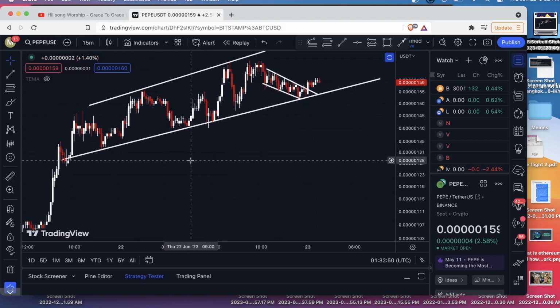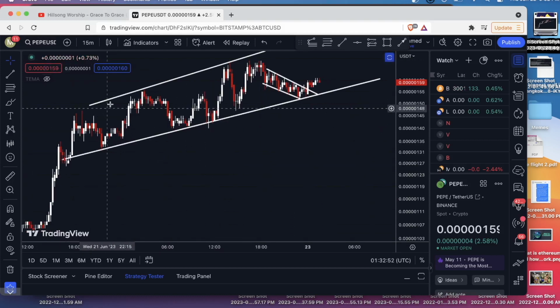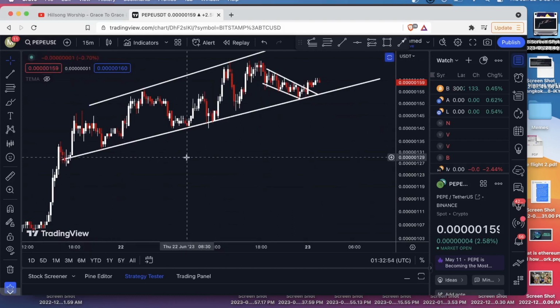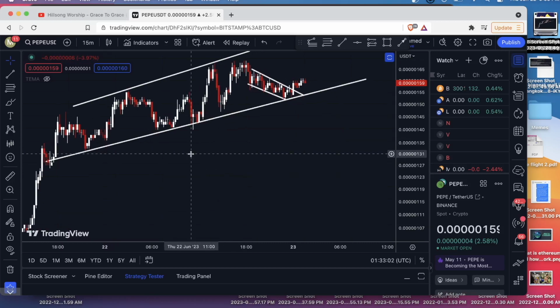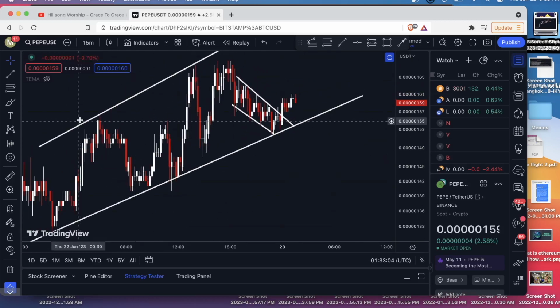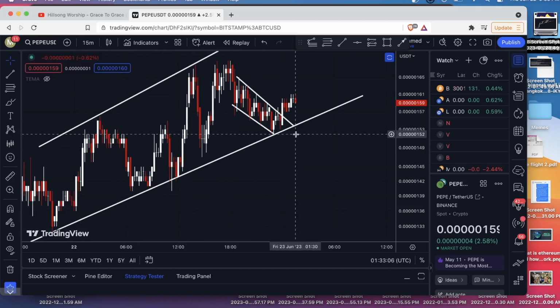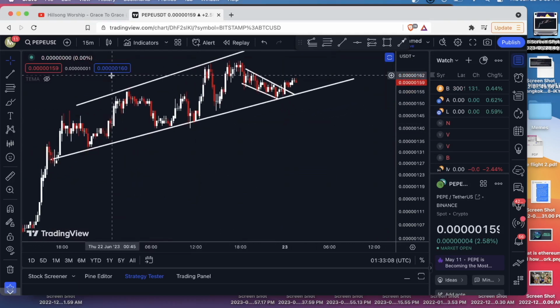And if you want to trade coins that are very extended, like Pepe, for example, you want to make sure that when you take a trade, you're able to get out if you're wrong, because any moment this can turn and really dump because we're so extended on the longer time frame. So you want to base your trades on the shorter time frame. That way you can cut your losses quick if you realize you're wrong. You could have a tight stop loss.